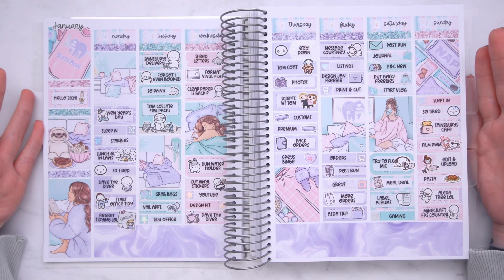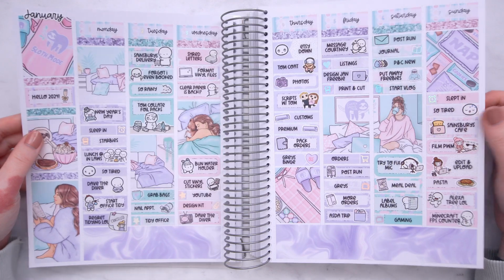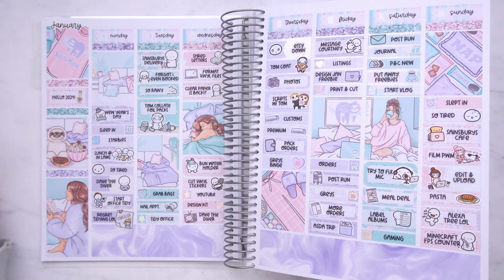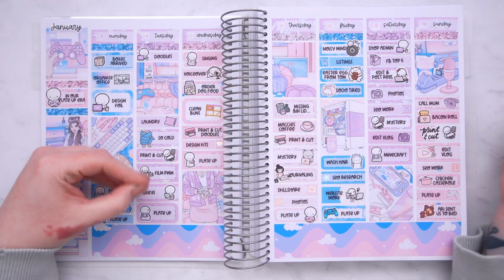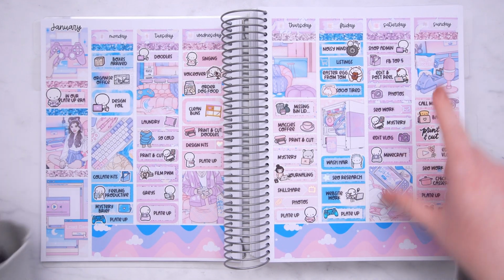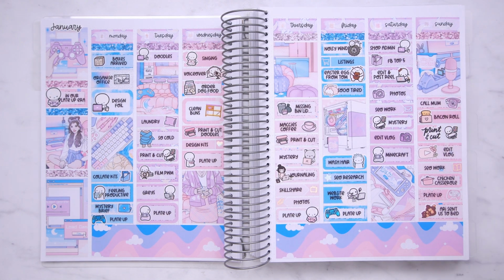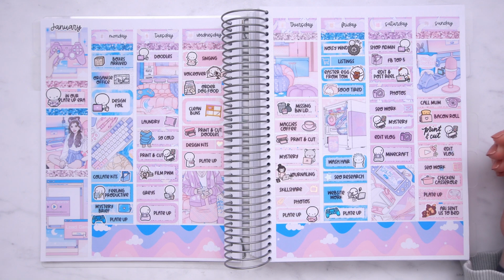But let's go to week 1. I would say it is pretty similar to what I have been doing. I've really found my groove now. So I like colour blocking because it takes some of the decision making out of planning. When I'm looking for a sticker, I want a specific size to fit a certain gap, but then I only have to pick from the colour selection available because that day already has a designated colour. It's not really like solving a puzzle, but you have to find the right sticker in the right colour and the right size rather than being able to pick anything. But I think what I like about it is the method rather than the effect.